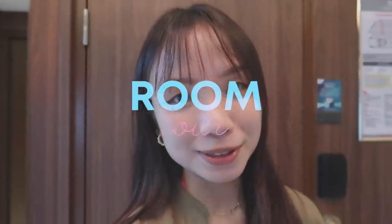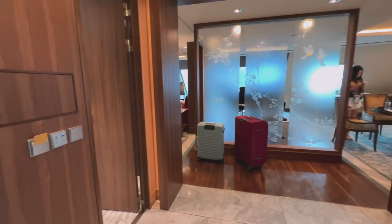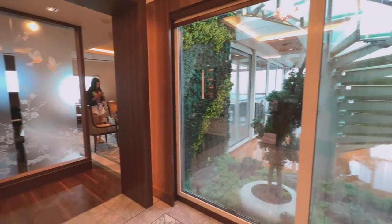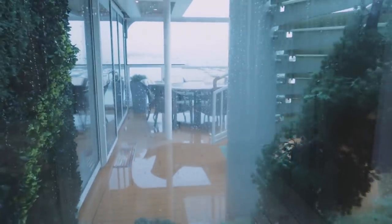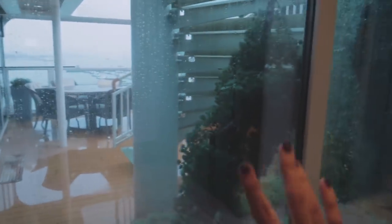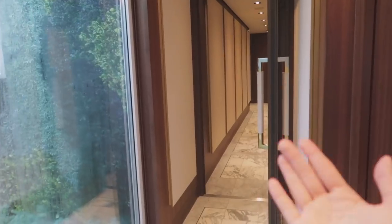This is going to be an impromptu room tour. I wasn't planning on filming this, but the room looks so beautiful that I want to film a room tour. Okay, so this is the door, and once you enter, this is what you see. The first thing that caught my eye when I entered was this, which is like a beautiful outdoor place. And actually over here, we have the jacuzzi bath and the steam bath, that kind of stuff, which I'll show you guys later when we proceed there. And then here, there's a separate hallway that will lead you to another master bedroom.